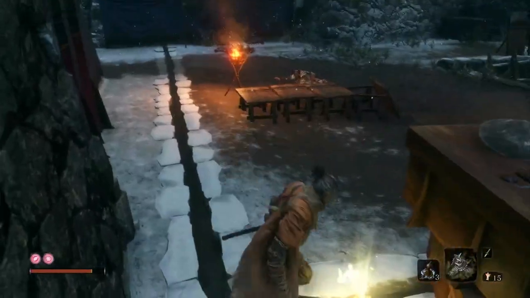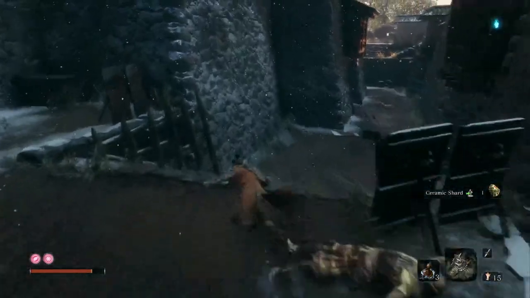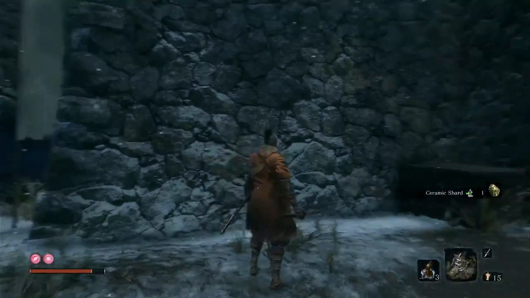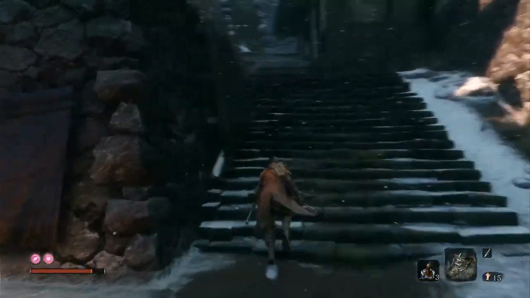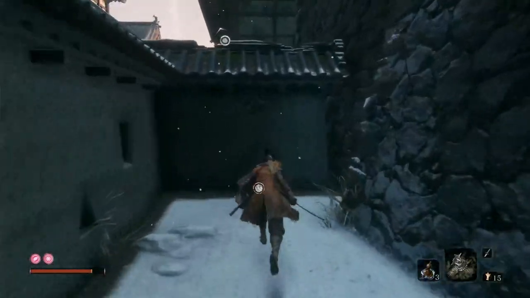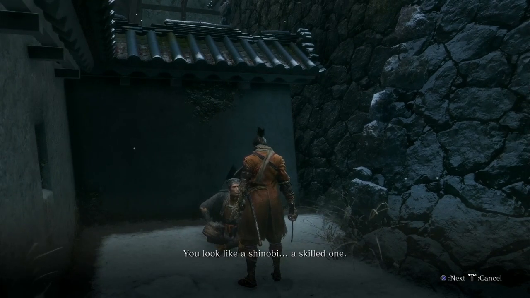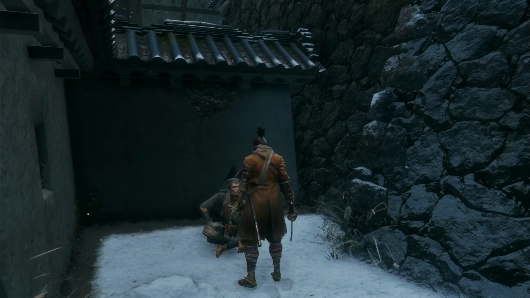Alright. Ceramic shard. There's nothing else I need to take care of down there. I got this. Wasn't there a guy here or something? Oh yeah, there's an infant broker somewhere over here. Yeah, this dude. Yep, I'm Shinobi.